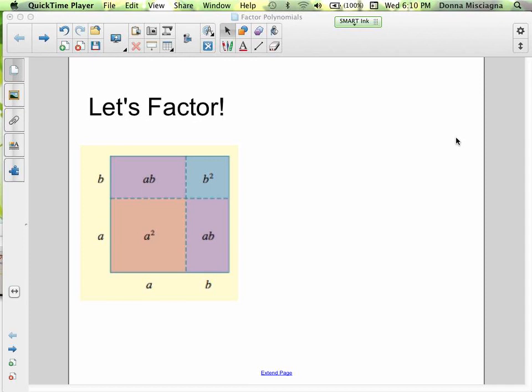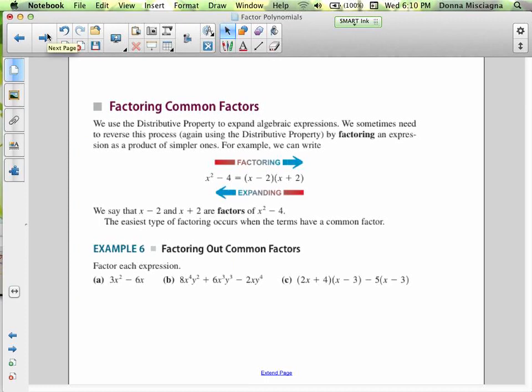As you can guess by this title page, we're going to be factoring. So let's factor. We're going to be factoring out common monomials. We're going to use factor by grouping for polynomials, for quadratics, for other polynomials, and in some unique ways as well. So let's start off with factoring out a common monomial.